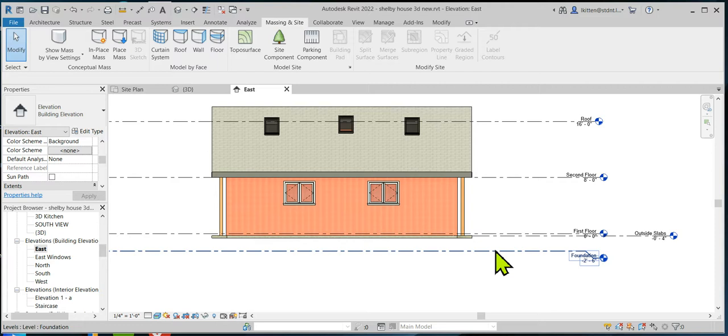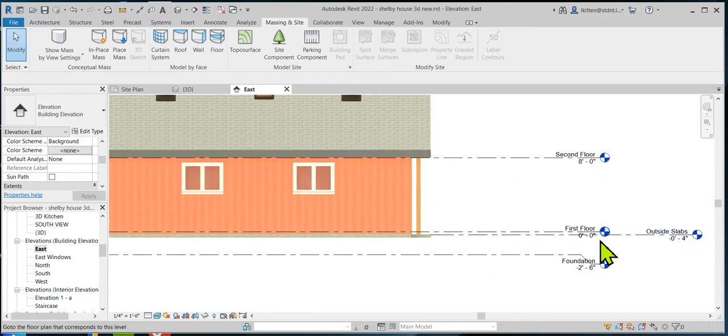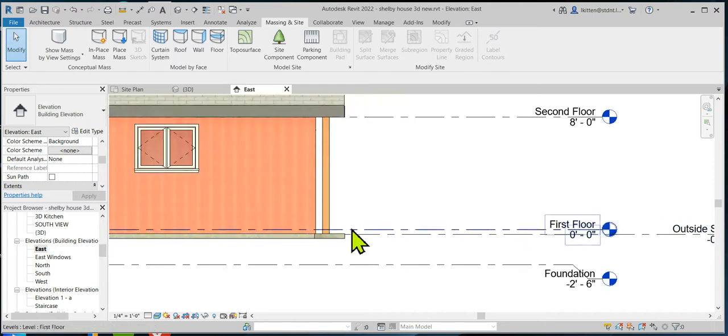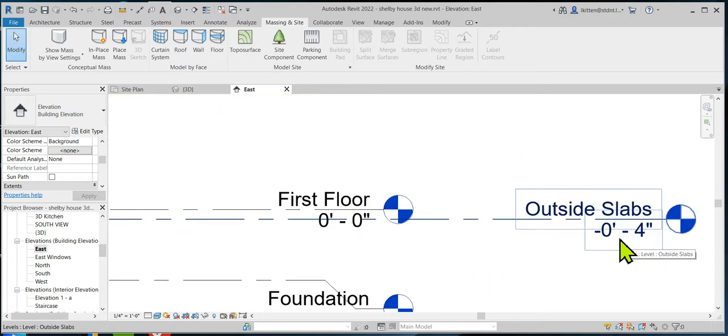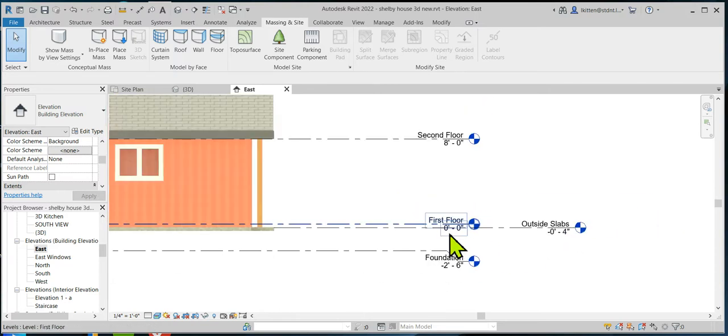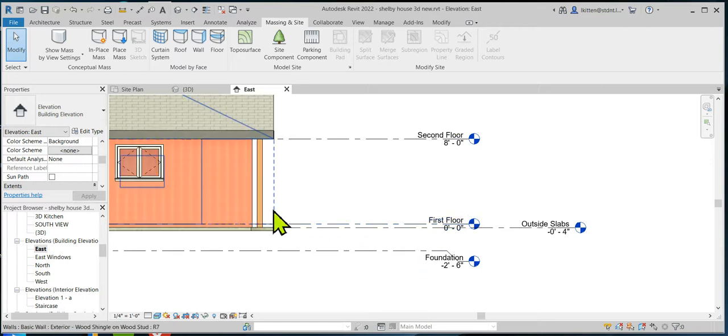Most of you guys might have a basement or something, so you might want the dirt to be up on the first floor. Now mine's got a slab, so I'm going to have the dirt basically go right up to the edge of the concrete. So outside slab is 4 inches below 0. So I'm going to start my dirt at -4 inches. That's a negative. Okay. Now think about where you want to put yours. You might want to put it at 0, whatever height you want the dirt to be. That's what you're going to have to type in here in a second.